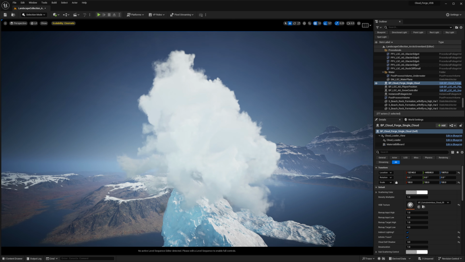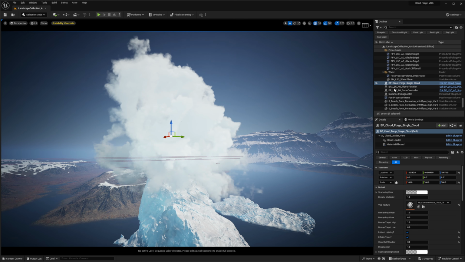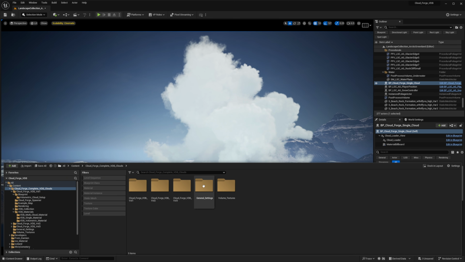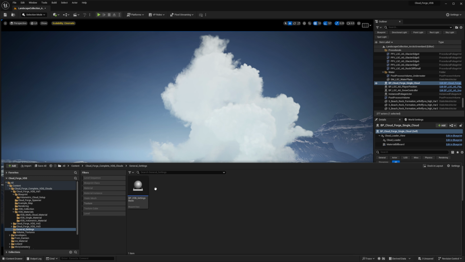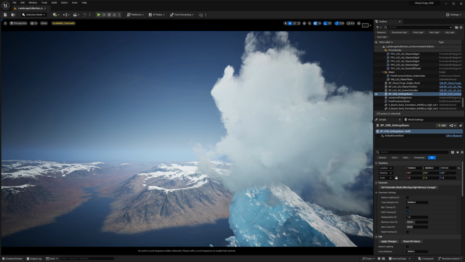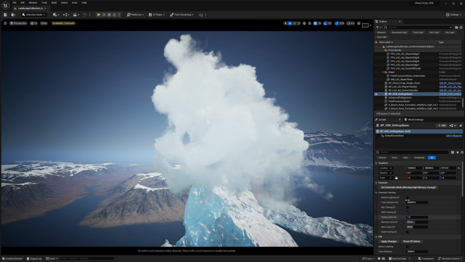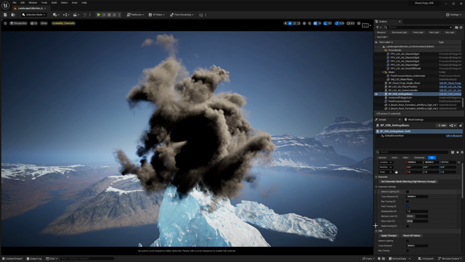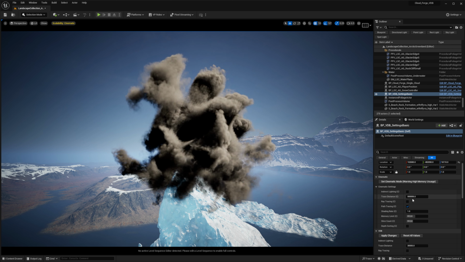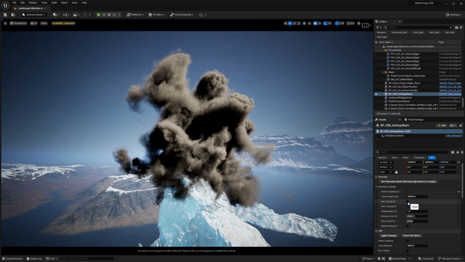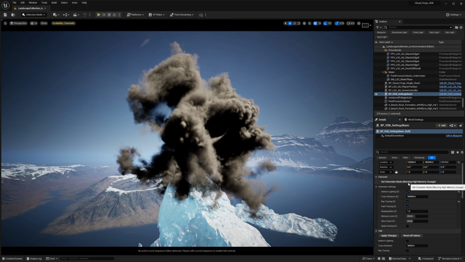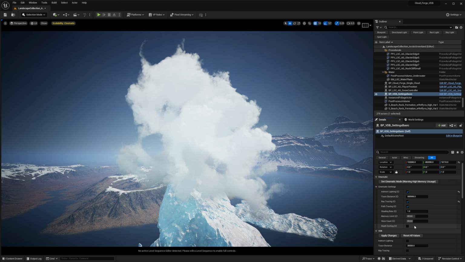Now another feature that's been added to the CloudForge, I'm going to show you now. I've got just a single cloud in the scene, and I am going to go into my CloudForge folder, and I've got this folder now called General Settings. Now if you go in here, you're going to have a BP VDB Settings Basic, and if you drop this particular blueprint in the world, you're going to have a few options in here, like for example set cinematic mode, so you can click that. But what that does is effectively load all these options from here depending on how you selected them. So if you put on indirect lighting, ray tracing, path tracing, shading rate, push these numbers up, then you can set this and it will do it for you.